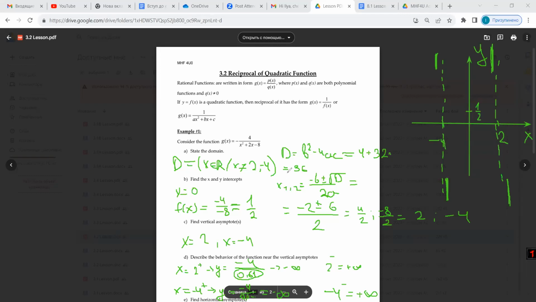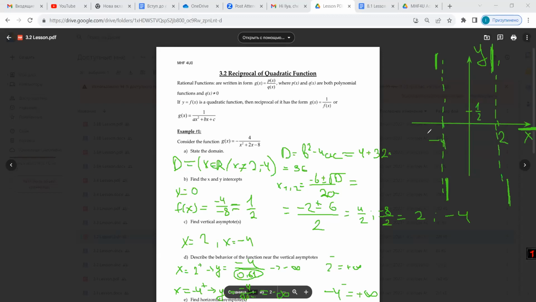We also have to define horizontal asymptotes prior to graphing this function. How we do it is we let x travel to positive and negative infinity. If x goes to positive infinity, imagine what would happen to this number. It would be an incredibly big positive number. But we have a negative in front of it, which means we'll approach 0 from below, from the negative side, so from here.